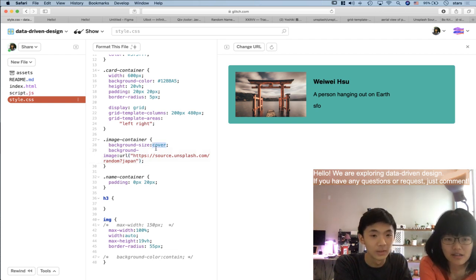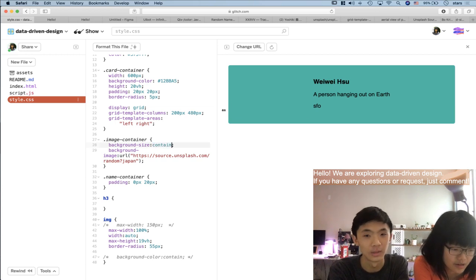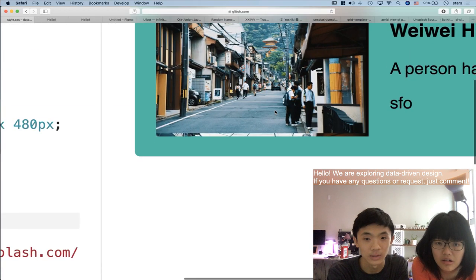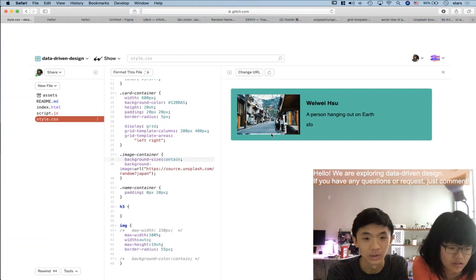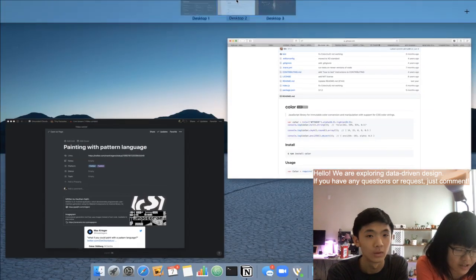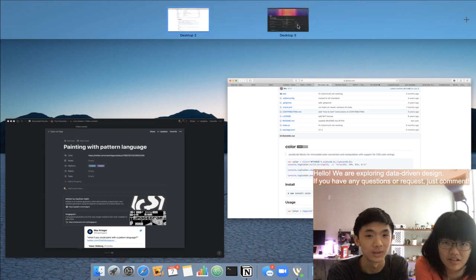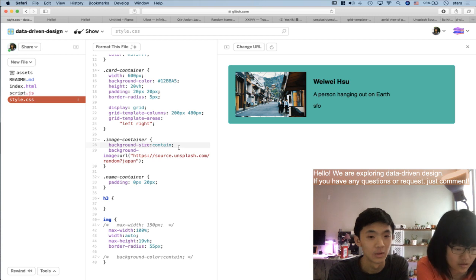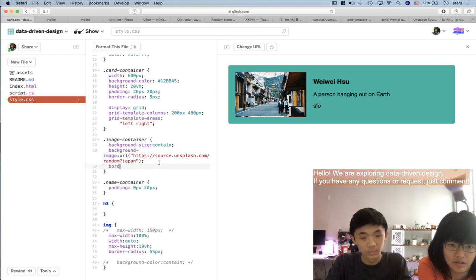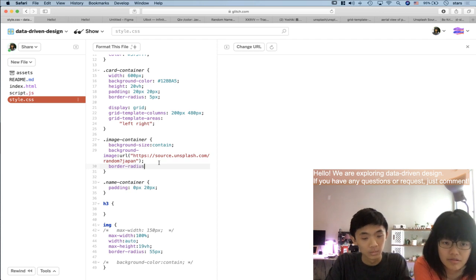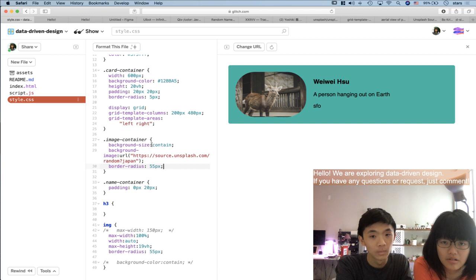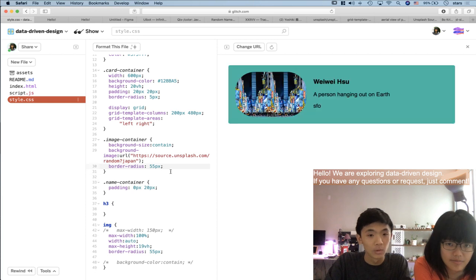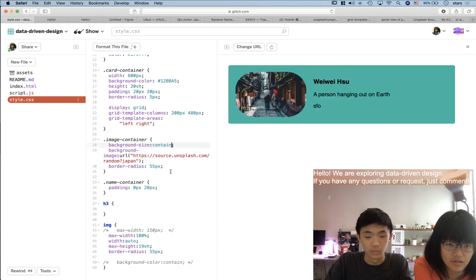Oh, let's try the background size thing. Background contain. Size contain. Oh, yep, you can see it's doubling right there. So it's keeping the dimensions the same and it's doubling it. Now apply border radius to the container. Oh my gosh, what just happened? Click on this, yeah. Is that where we just were? Yeah. Okay. And then no repeat.